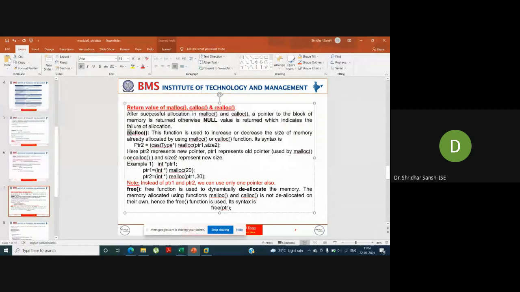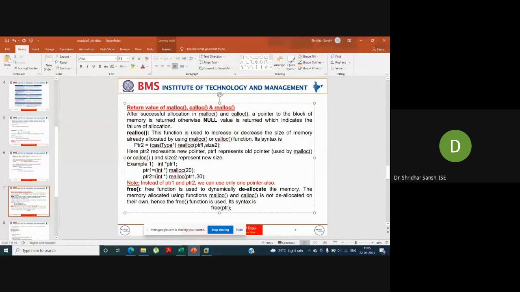This is the syntax for reallocating the memory. One is the pointer variable. This function will return the starting address of the memory, which will be stored in this variable, ptr2 in this example. Here you need to specify the type of data that you want to store in this memory location. Whatever type you have used for ptr, the type should be the same, otherwise it will throw an error. Then comes the realloc function, which is the keyword for reallocation.